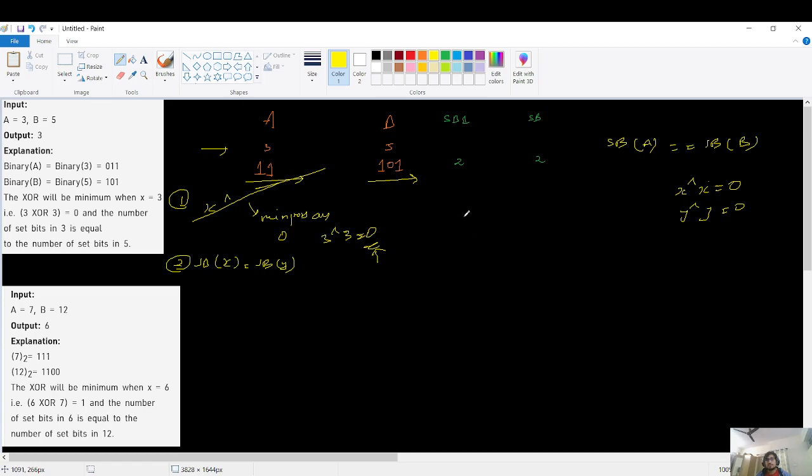So if I just take another case where, let's say, it is 1 1 1 and this is 1 0 1 1, you can see that the number of set bits is 3, number of set bits 3. So if I write it in decimal format, it is 7. And if I write this in decimal format, it will be 8 plus 2 is 10, and then 11. So if I compile and run for 7 and 11, the output will be 7.